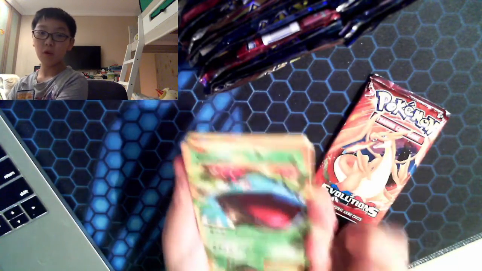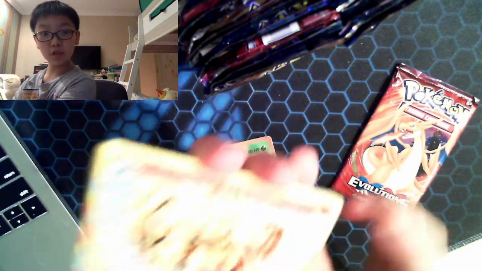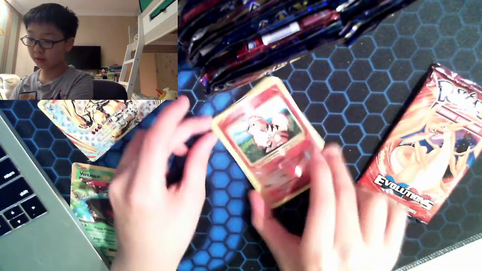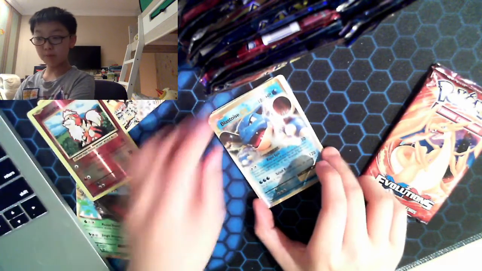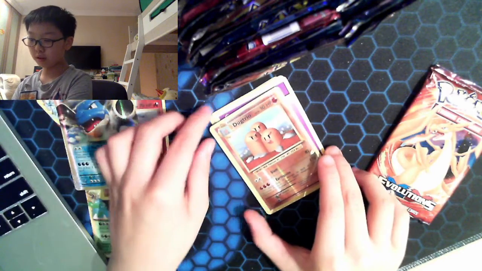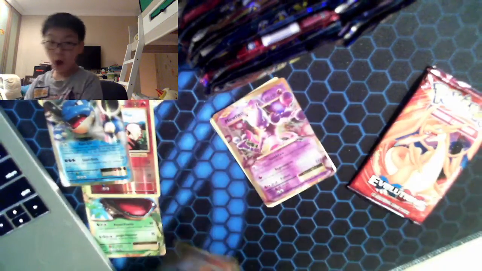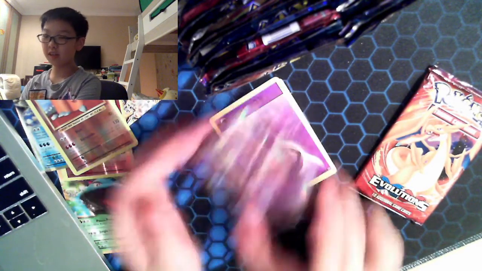Let's open it now. Oh, a Venusaur EX. What the? A Machoke. Wait. A Machoke break? Or a Growlithe reverse, I think? Oh, a Blastoise EX. That's pretty good. Oh, a Dugtrio reverse. Oh, the Mewtwo EX, yo, sheesh.